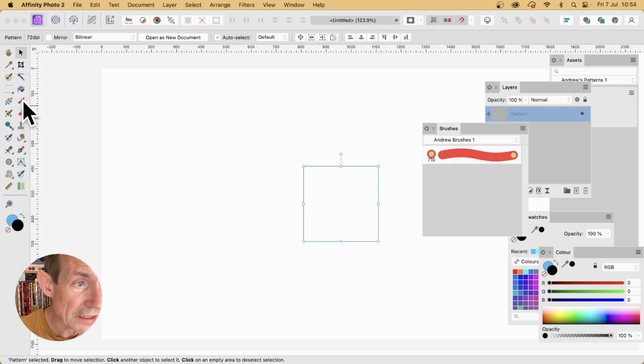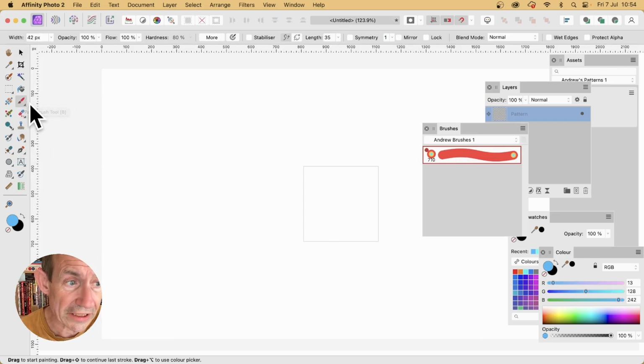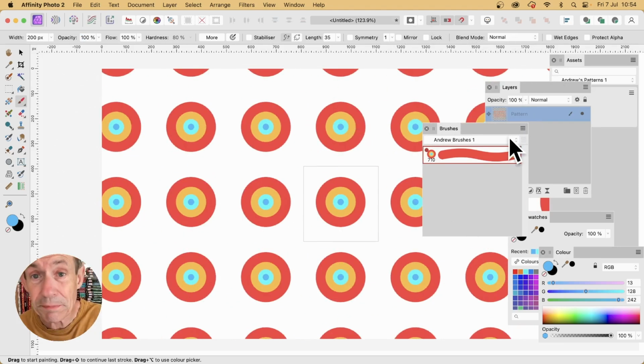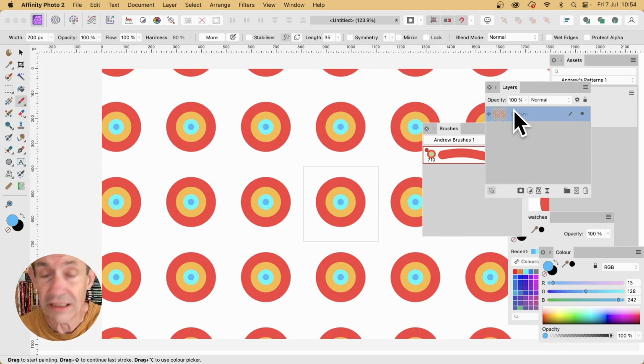So go over here, brushes. So select the paintbrush tool and straight away you can see your paintbrush there. And I'm just going to set it to about 200. Don't want it as big as the actual pattern layer, so I'm just going to apply it. So click and it's applied. Now this brush, I'll show you how to create it in a few minutes. So I've just applied it here and it's applied as a pattern layer. You can see over here in the layers panel, pattern.